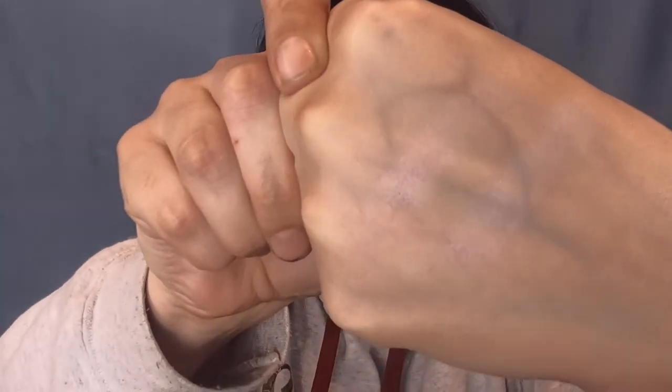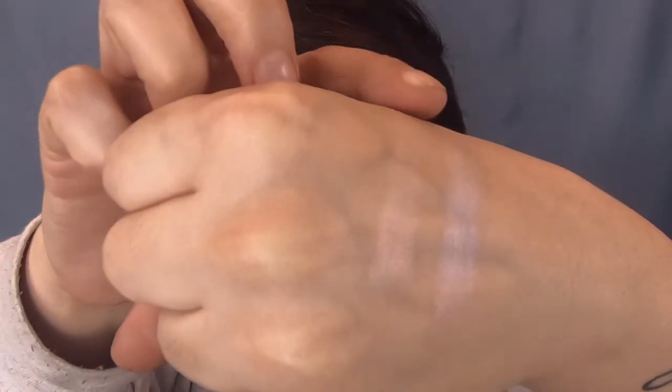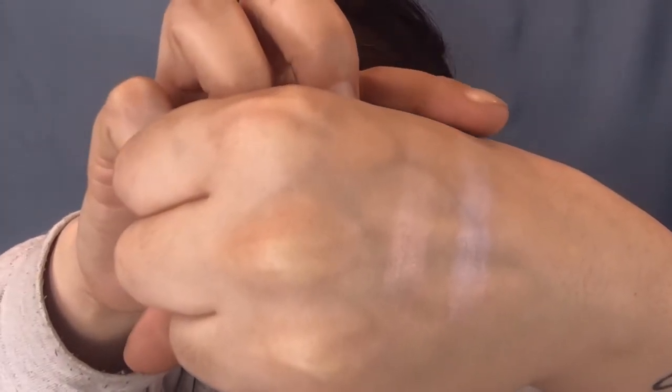Okay, it's like a shifty. One's like a shifty pink. One's like a shifty purple. You kind of see them right there. We got like a pinky color and a more purple color. Interesting. Not as chalky as I thought they were going to be, so I'm actually curious to use this in like a more colorful look since it is like a duochrome highlight. Interesting.